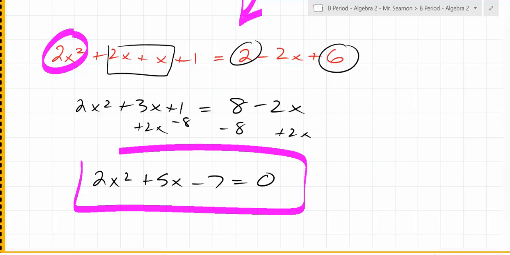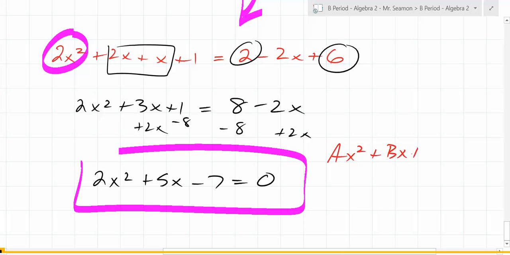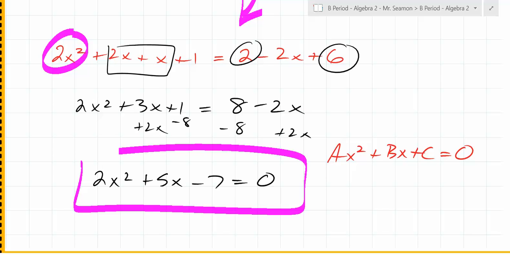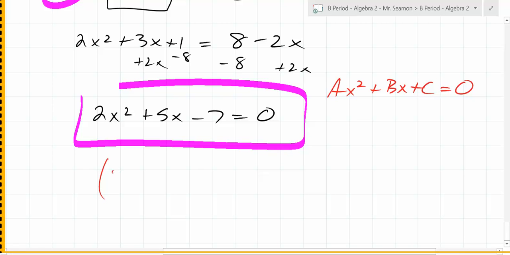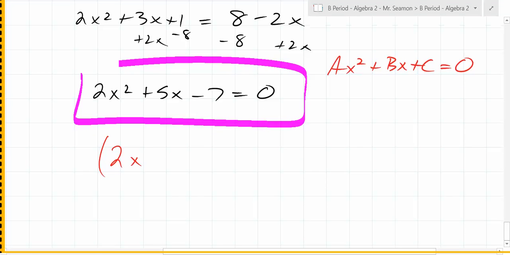Standard form is, again, what is it? ax squared plus bx plus c is equal to 0. Does that fit the form? Yes, it is in form. So once you write it in standard form, what was that next step? Factor. Try factoring that. Tell me what it factors into. Who's got one they think works? 2x what? Plus 7 times what? x minus 1?